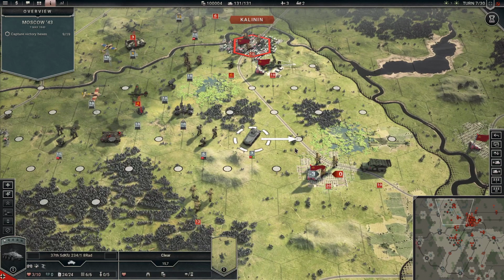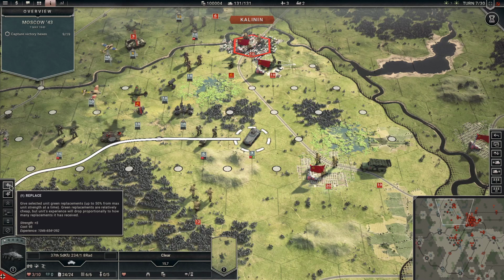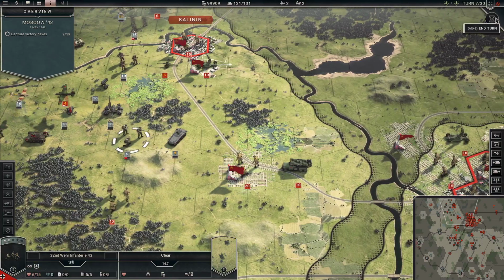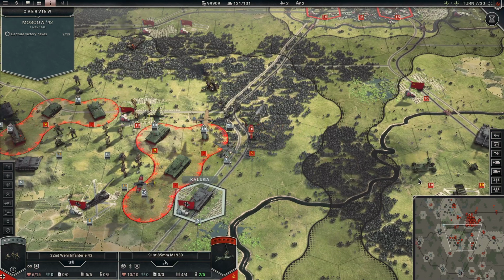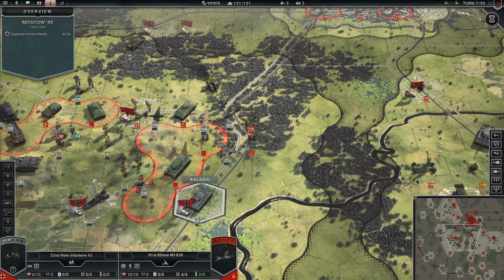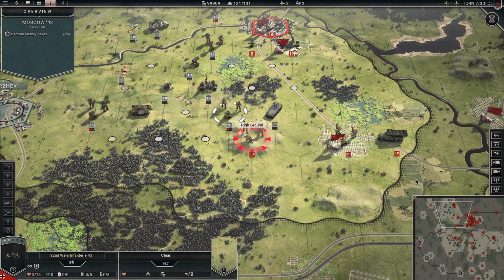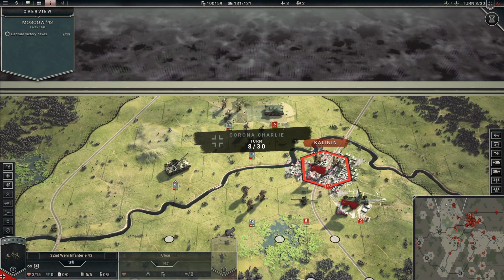Alright, let's see how. Oh, no, this guy hasn't even gone. He's not a core unit. We don't want to lose him, so we're going to go ahead and repair. So yeah, some of those planes had to retreat. That hurts, but we expected it. Okay, could have been a lot worse.